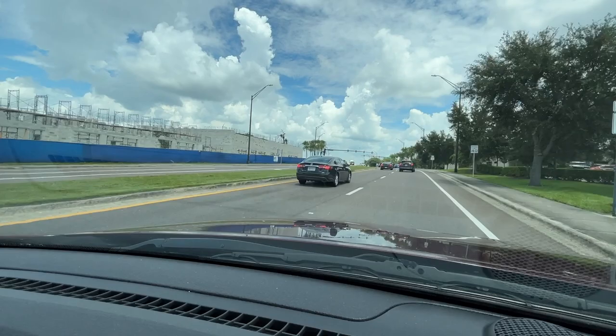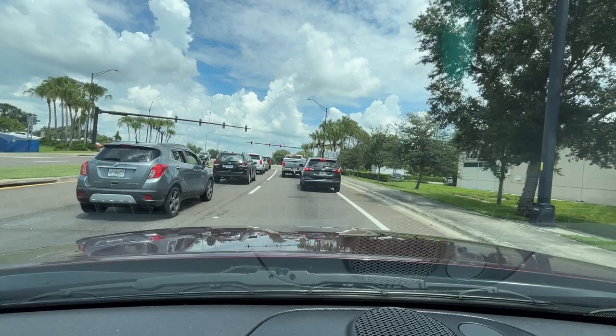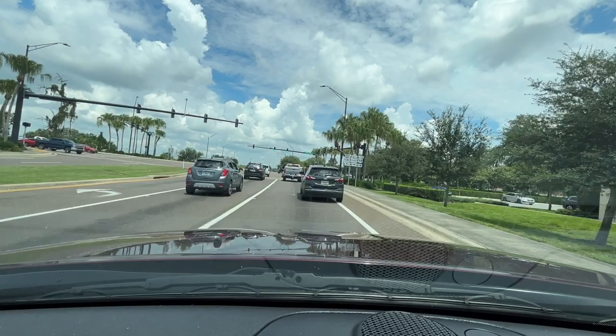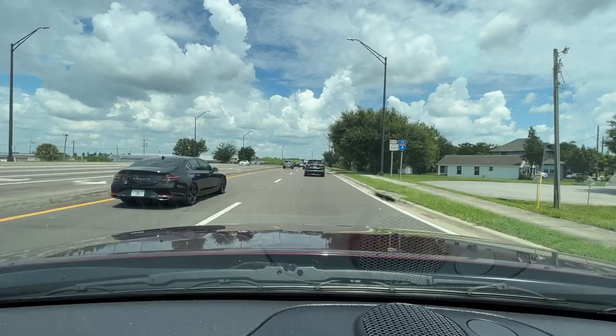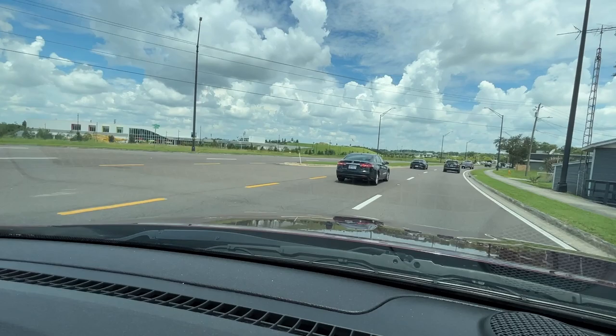If you take MLK Jr. Drive east it goes into part of the heart of downtown. We have a lot of construction here for what seems to look like apartments and maybe some commercial buildings on the left. This is George Jenkins Drive — if you take it left it goes to the beautiful park I showed in my last Lakeland vlog, and if you take it right it takes you to North 98. Here on the left you can see the beautiful children's museum and the flag at the top of the hill.